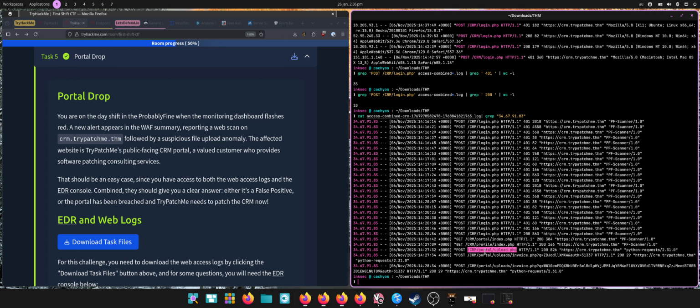So we can see here, they've uploaded invoice.php. Okay, so the suspicious file uploaded by the attacker was invoice.php. At what time did the attacker first invoke the uploaded script? Okay, so they uploaded it. And then they accessed it.